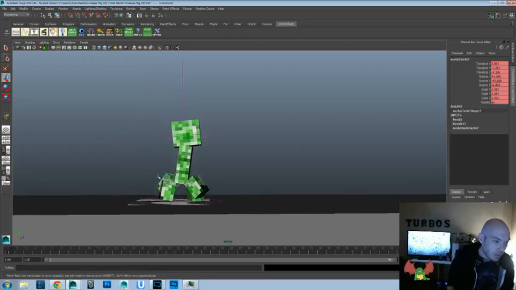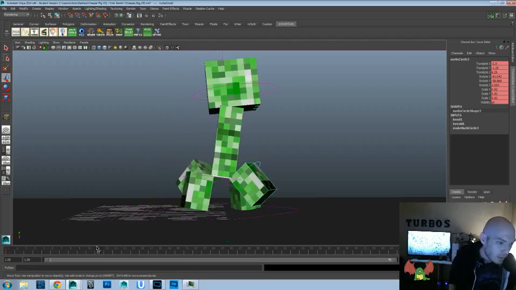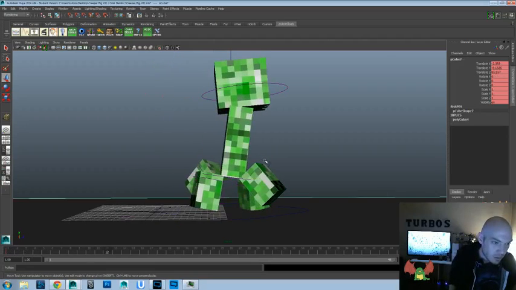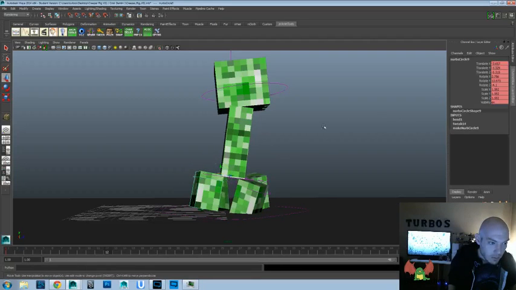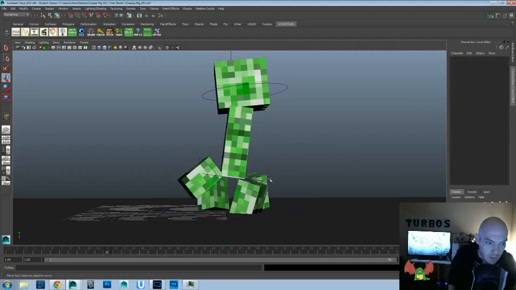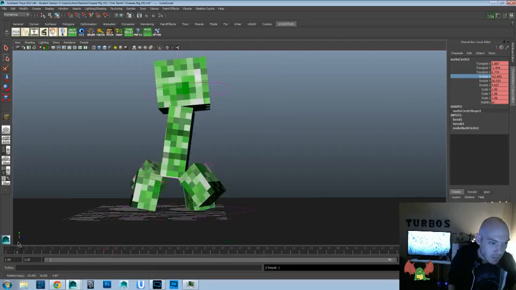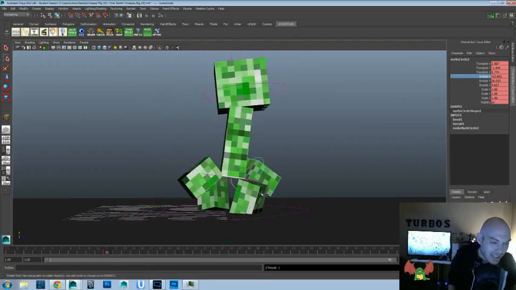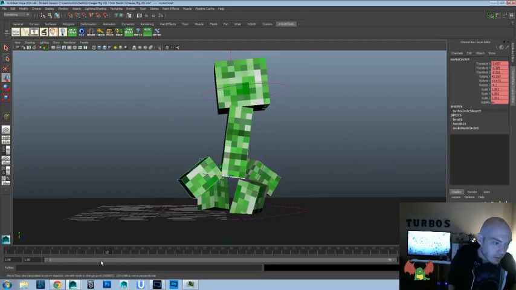Okay, so since this is more of like a quadruped than a biped, which means it has 4 legs instead of 2, it's going to be a little bit different than our normal stuff. So let's go to 12, and we'll go ahead and rotate that in X, rotate that in X, rotate that in X, rotate that in X. So we go. But see, we're going to get some intersection and stuff, and that's going to bother me. But it's a rig we've never used before, so we'll just try it out and we'll see what we get.